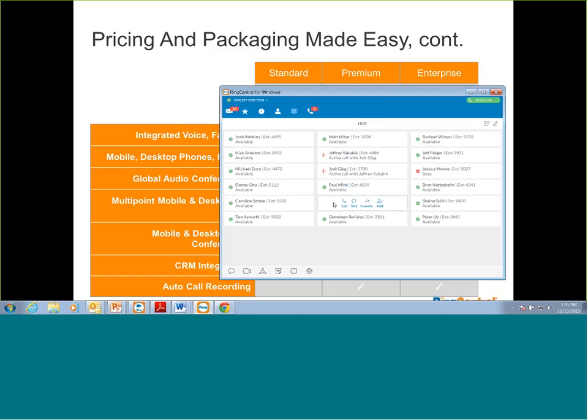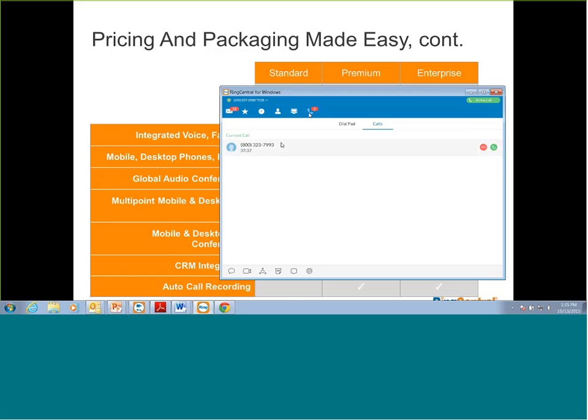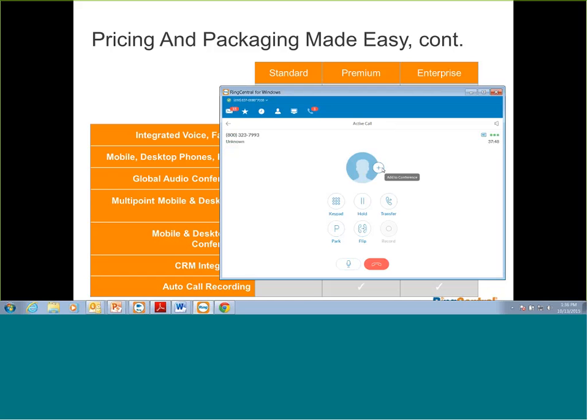So if I'm a secretary, I could use this tool, monitor all the executives or the people I need to, essentially come through here and look at their calling, transfer calls, do warm transfers, blind transfers, essentially all that here from this application. And then you have your call log and your current calls. So right now I'm actually on my desktop app taking this call, and you can see from here I could hold, transfer, park, flip, all that I can do here from this application. I could click here and add to a conference and add another call.